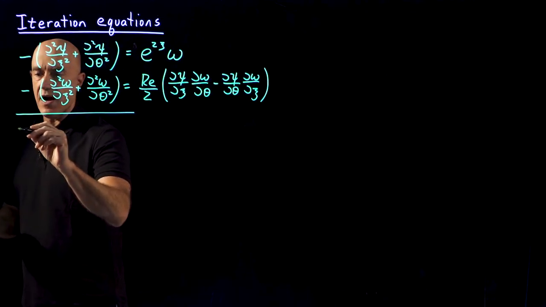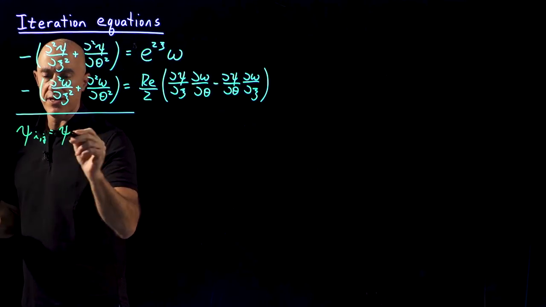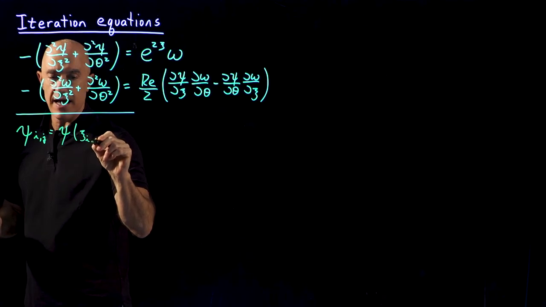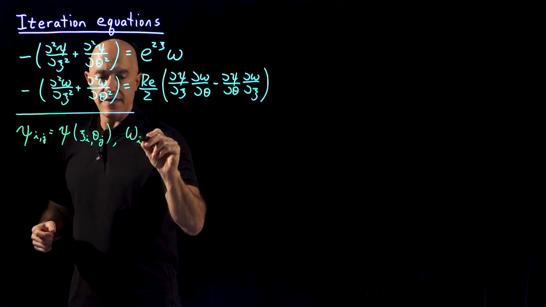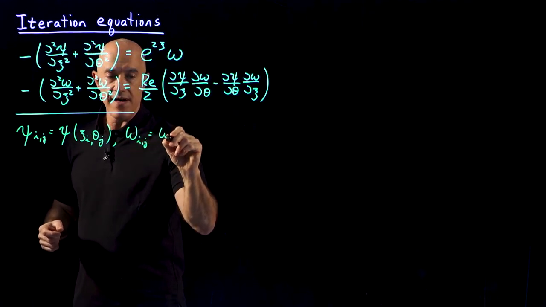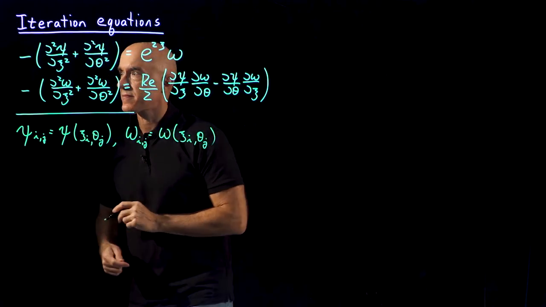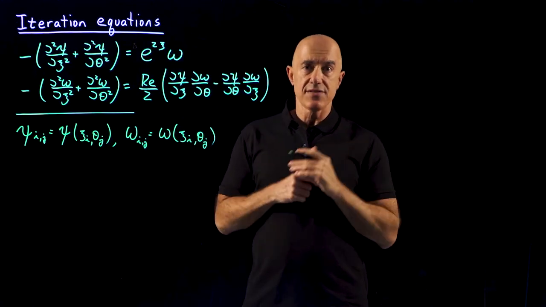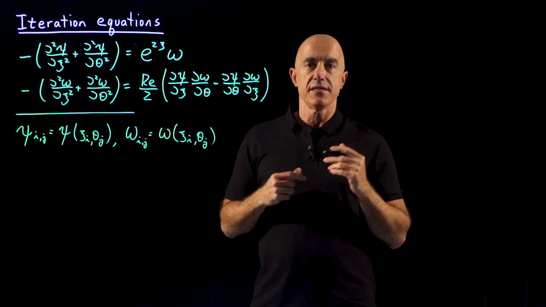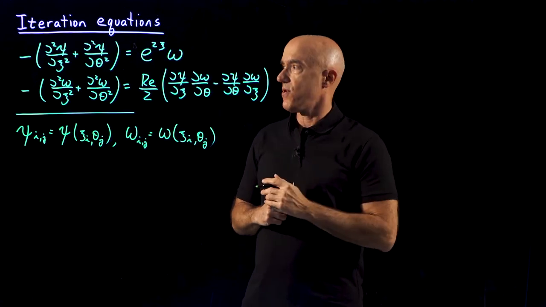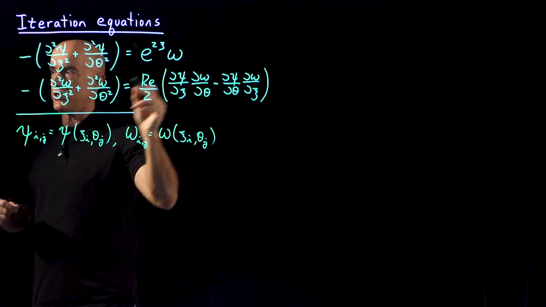So we're going to define psi at the ij grid point to be psi at psi sub I, theta sub j, and similarly omega at the ij grid point is going to be the value of omega at psi I and theta sub j. Then we write down the SOR method, the successive over-relaxation method that I discussed in detail in my numerical methods course. I won't rederive that here, but we want to start with this first equation.